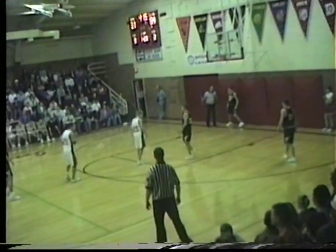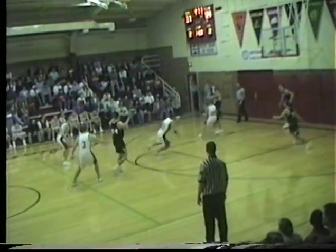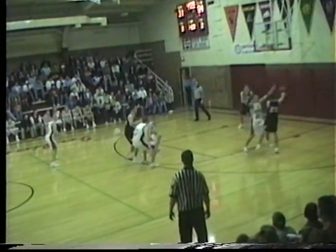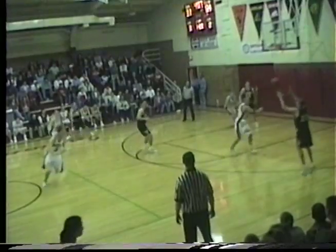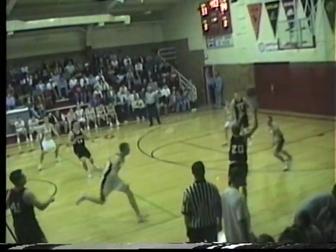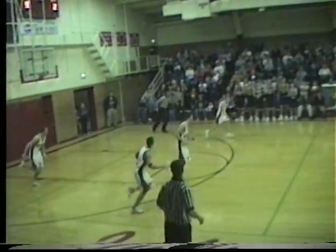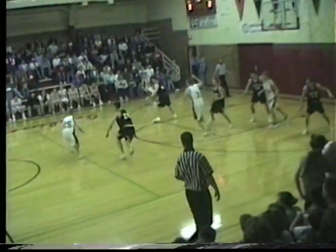64-31. Tyler Haas checks into the Hoxie lineup. 4 minutes and 10 seconds left in the ball game. Sadler in the backcourt. Gets it off to Williams. Williams back in the backcourt. Looking for Merriman. In trouble. Gets it to Williams. Cross-court pass to Sadler. Sadler looking in the lane. The 10-footer's up. Good. Number 44 puts it in. Tucker Stover. First basket of the game for Tucker.